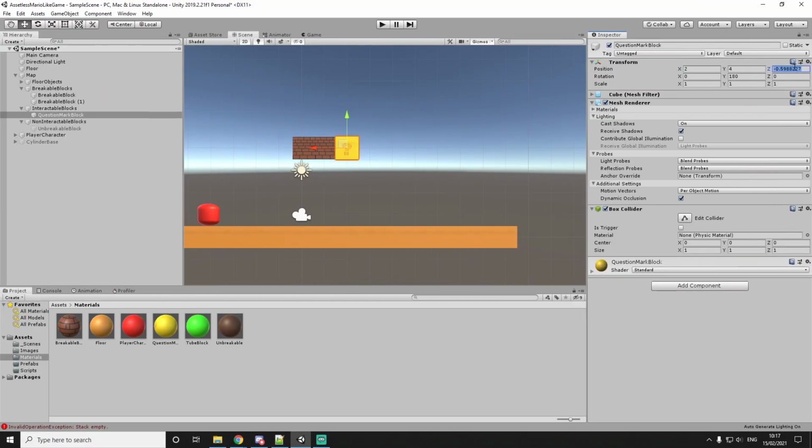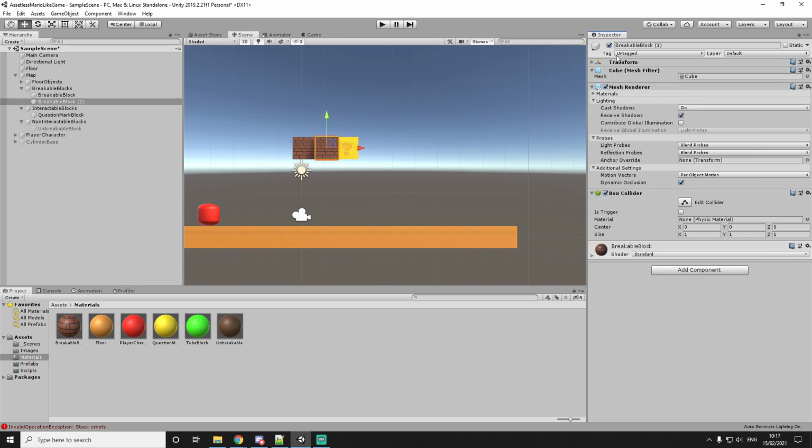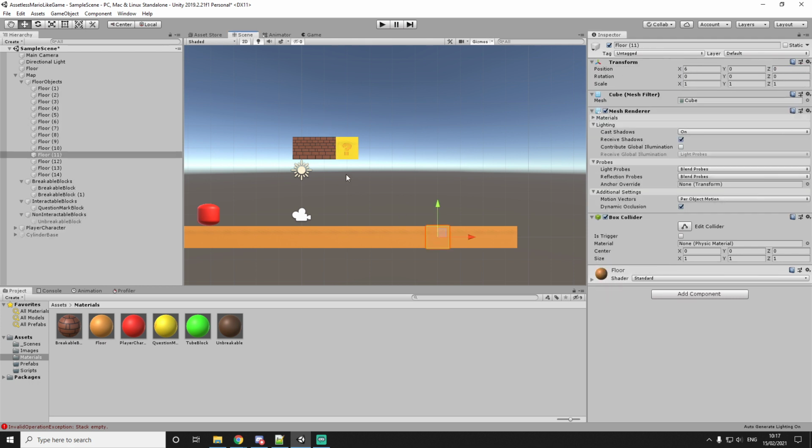I suppose this should be at 0. These guys should be at 0 as well. Everything should be at 0. Yeah, and there you go. So there is a 2, and then there is 2 in the middle. No, this one didn't move at all properly. Let's zero him out.